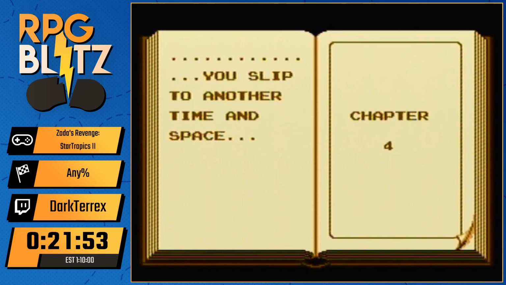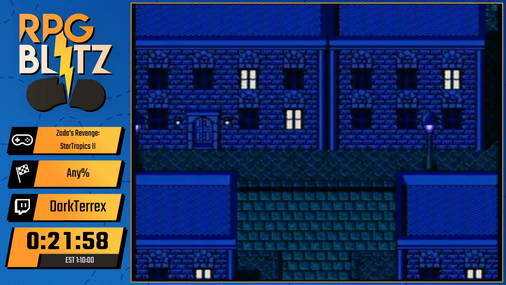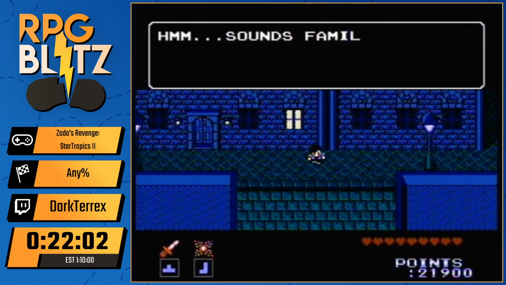Part of the difficulty of this game is that, as you may have noticed, there's not really any invincibility frames in it. So if you take a hit, you better get off that enemy or you will die. Very, very, very fast.